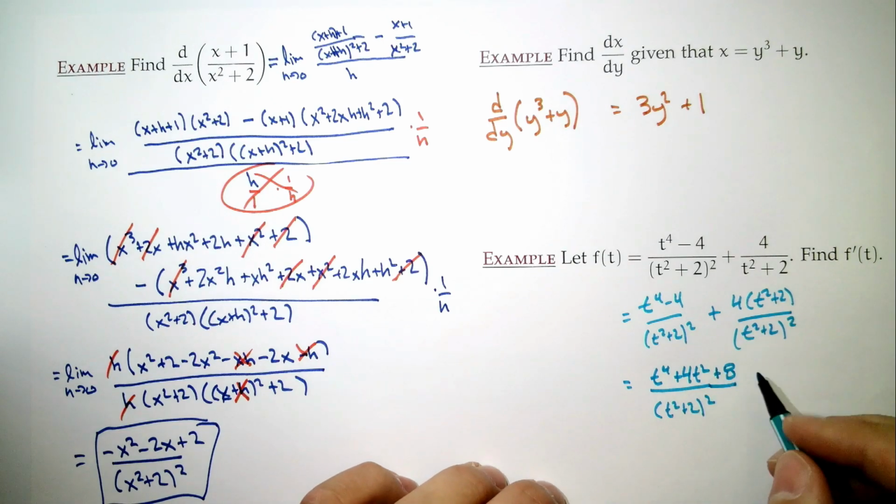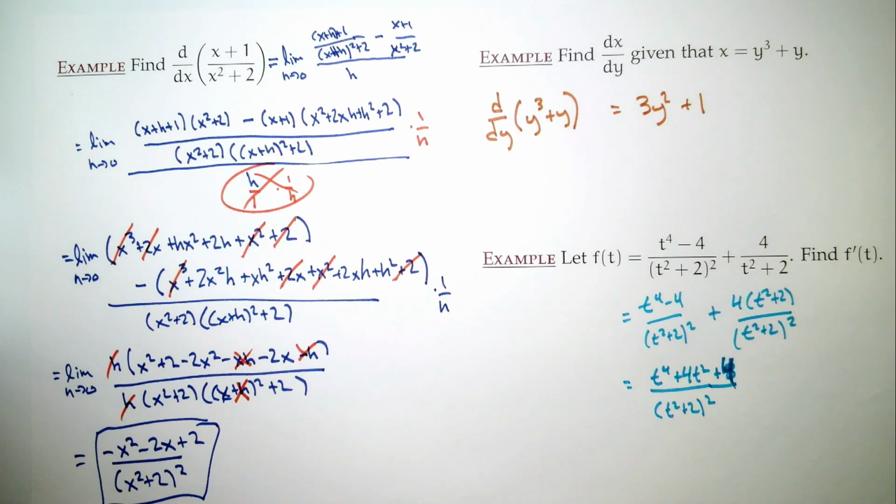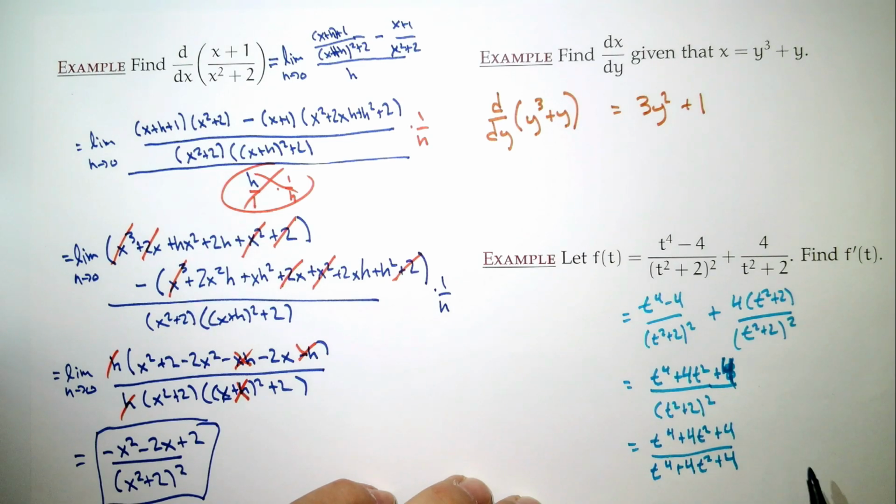Sorry, minus 4 plus 8 is plus 4. I can do math. Can we go further now that we have the right thing? Yeah, what can we do? Foil the bottom. Oh, that's a bold move. All right. I would have gone with factor the top, but okay. Foil the bottom. We'll go ahead and foil it out. What do you notice? They're the same.